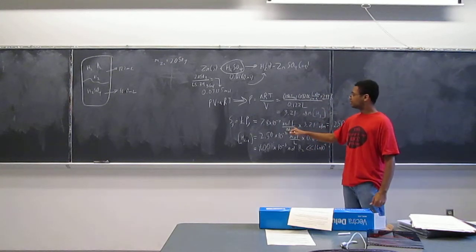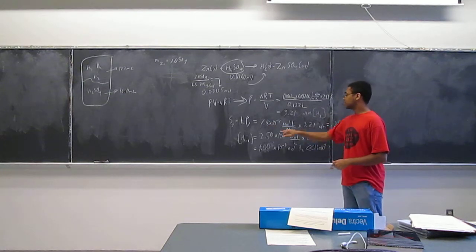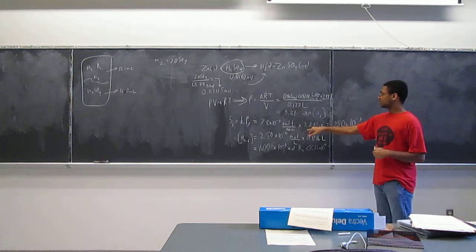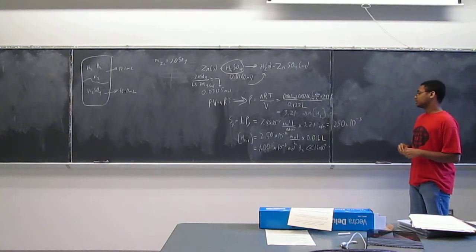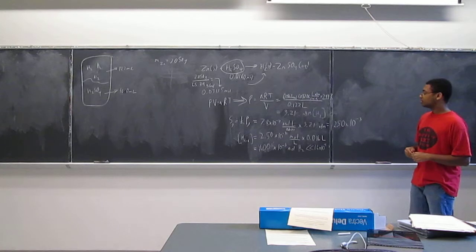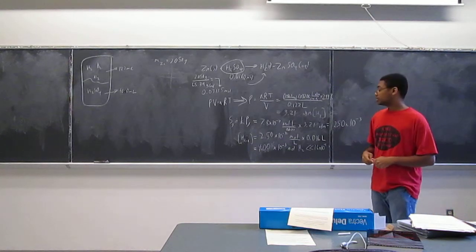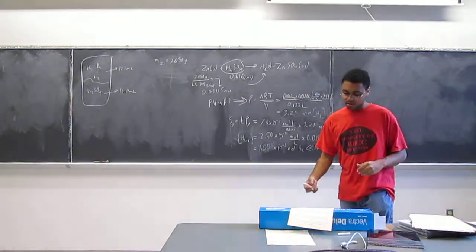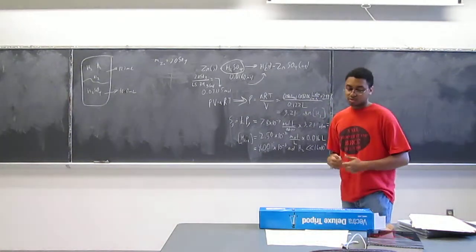And what we find here is that given the constant in the problem, 7.8 times 10 to the negative fourth mol/(L·atm), when you multiply that times the partial pressure that you found earlier, 3.21 atmospheres, you end up getting this value of 2.5 times 10 to the negative third moles per liter, which is your solubility.